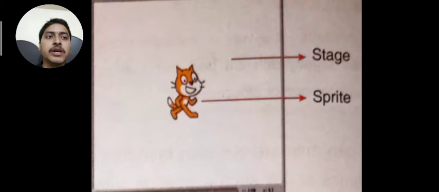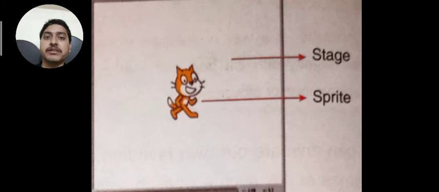Now, stage. Because every script which we will create, there should be some stage where we will perform that script. If you are able to memorize the first welcome screen, you will be able to correlate that this figure was also there. This figure was the part of that main figure, and here this white particular space is known as the stage.